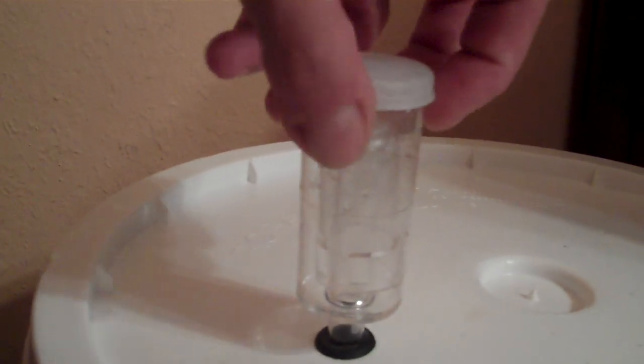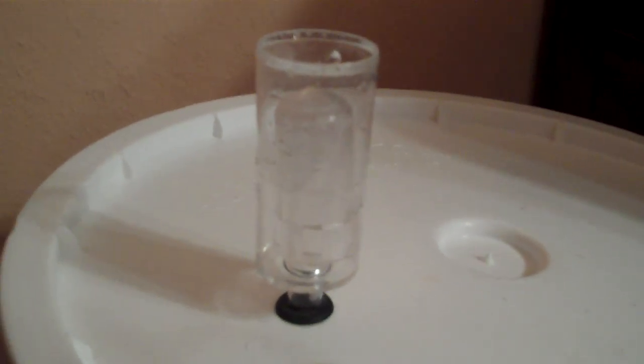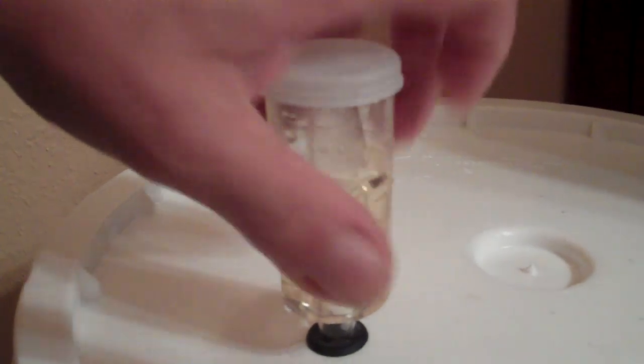I've got the camera in my hand because the tripod won't go this low. But this is basically an airlock. In order for it to work, it has to have a liquid in it. I'm going to use a rather inexpensive alcoholic beverage for that liquid — water. You can use water, but the water will evaporate pretty quick. Also, let's face it, this is the deep south and we have unfortunately more than our share of insects around. So anything creepy crawly that somehow gets through that top and gets in there won't survive hanging out in a little vessel of booze. Once this gets going, I'll come back and show you what's happening.